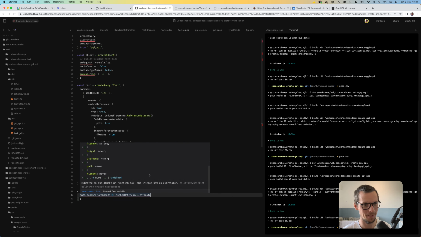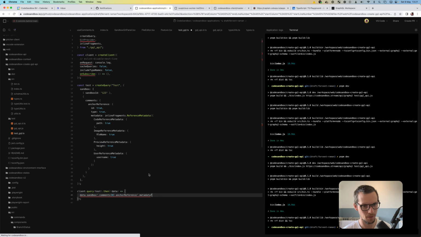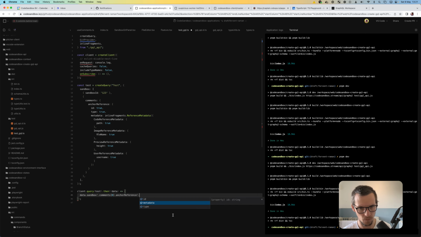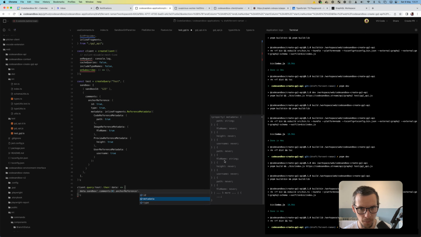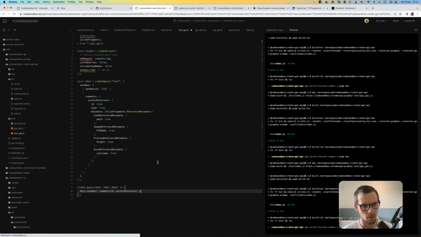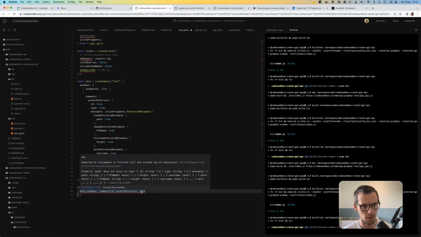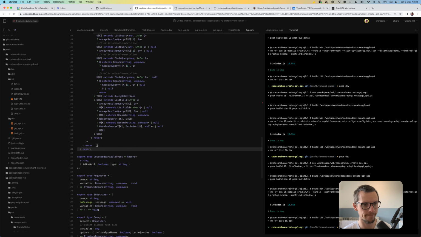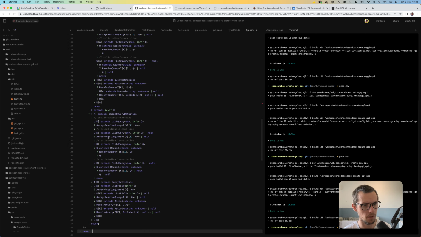Why is metadata possibly undefined? Oh, it isn't. It's just completely messed up. So metadata can be path. No, it can't be path. It just breaks. Okay. So that doesn't work.